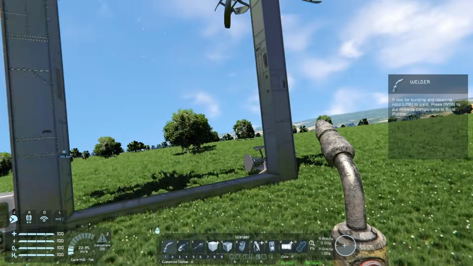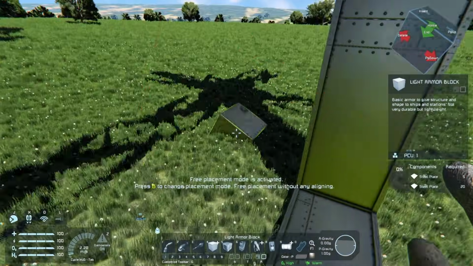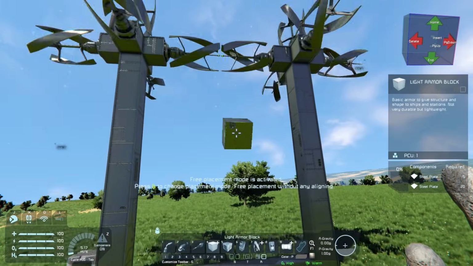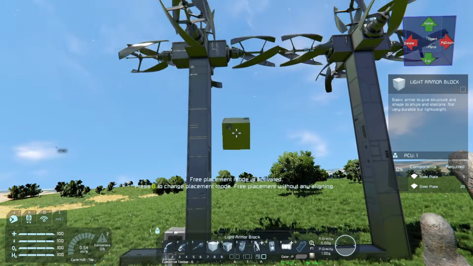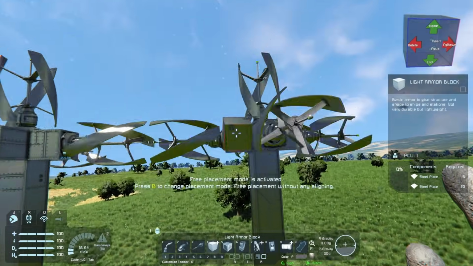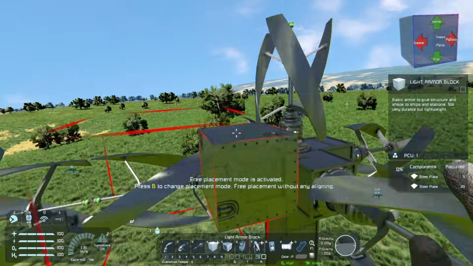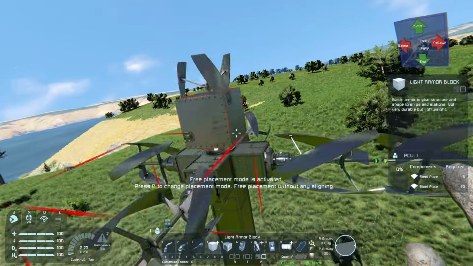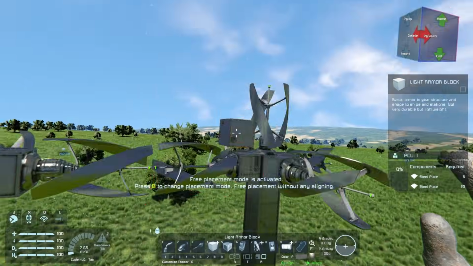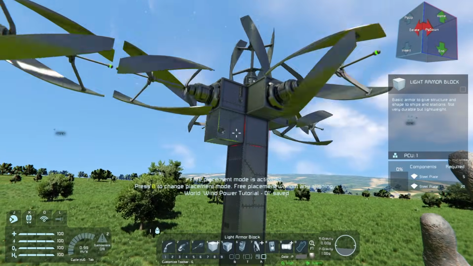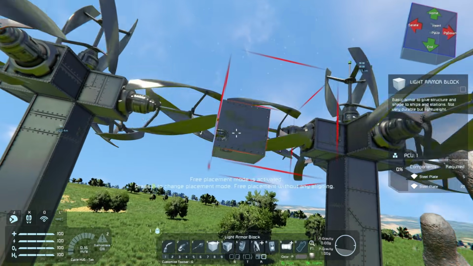And the reason why, I dropped one of these on the ground. The reason why this works better than most is because, first of all, there is a check for 8 blocks away from a turbine. And that check happens in all of these directions except for up from it.